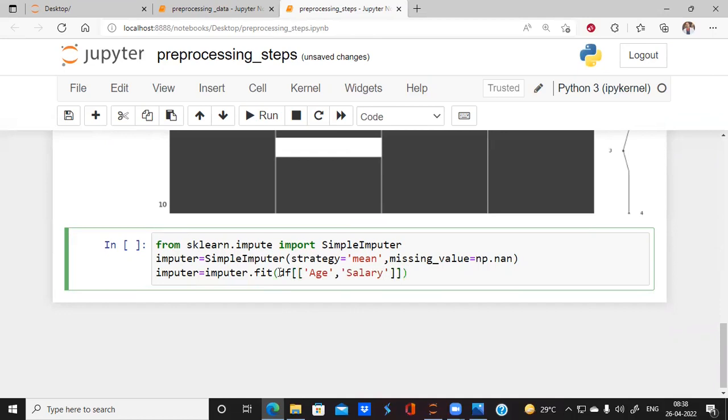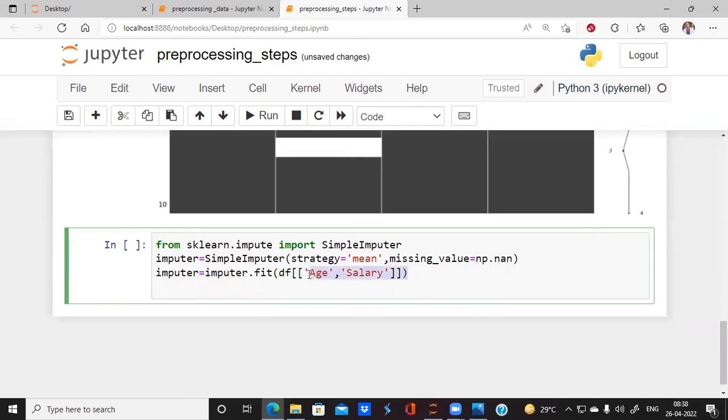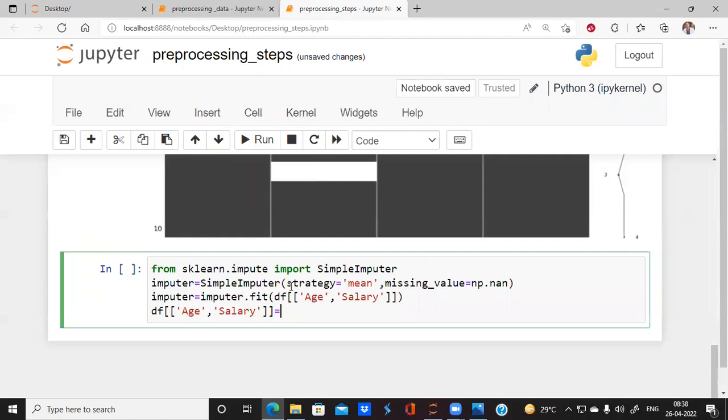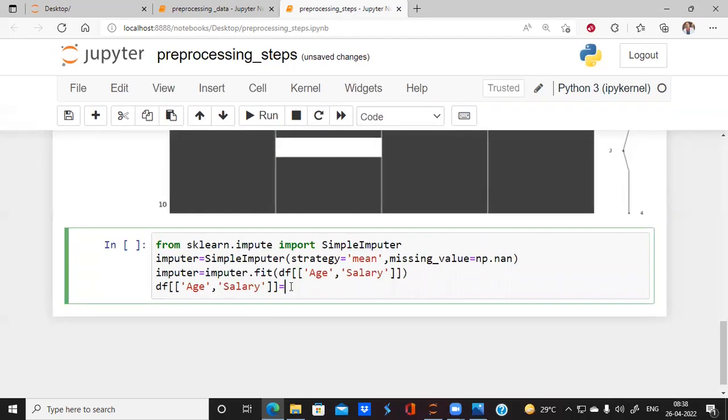Now we transform this: df is equal to imputer.transform, this one.